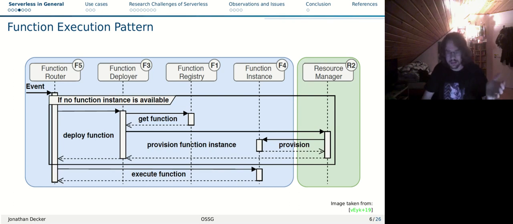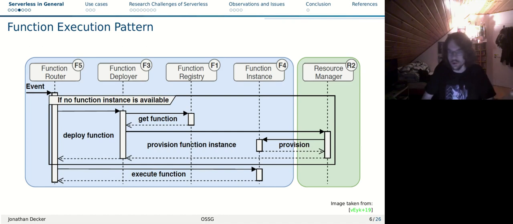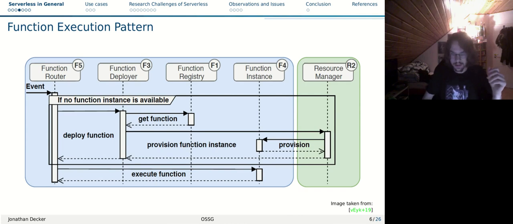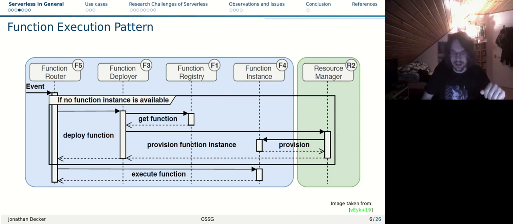This shows a typical function execution pattern. If you have one or more deployed function instances already, the event comes in and is immediately executed and we are done. If there are no function instances, we need to perform the so-called cold start, which I'll talk about more later, where we first get the function from the registry, then query Kubernetes to make a deployment for it, and then we can use it.